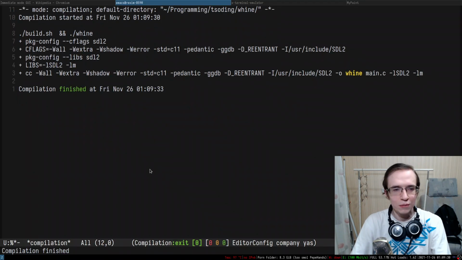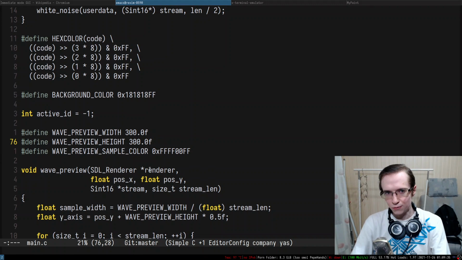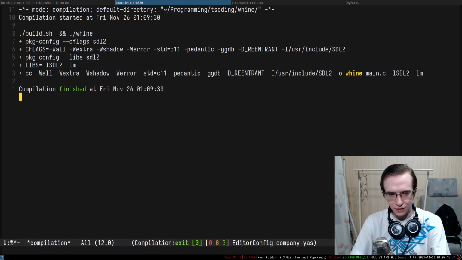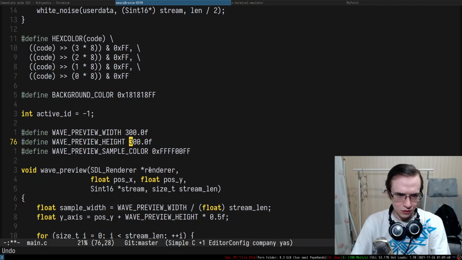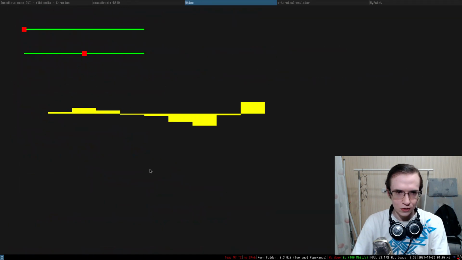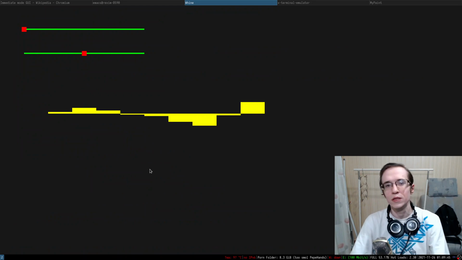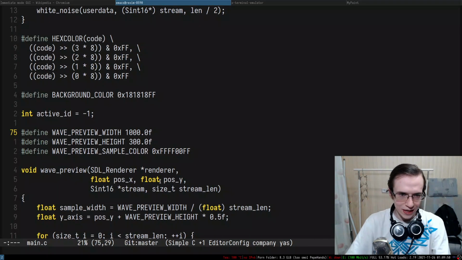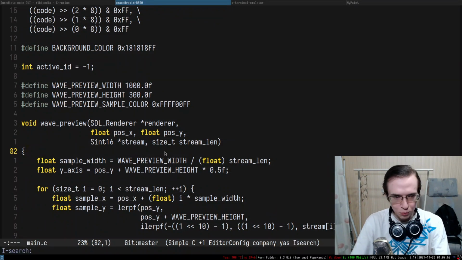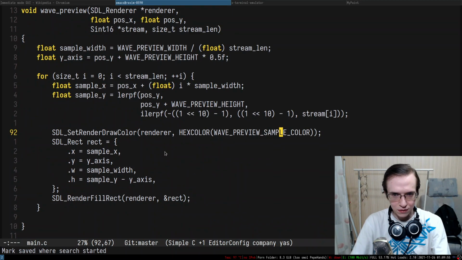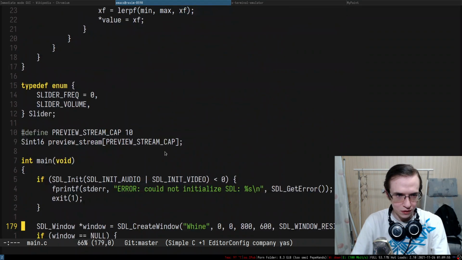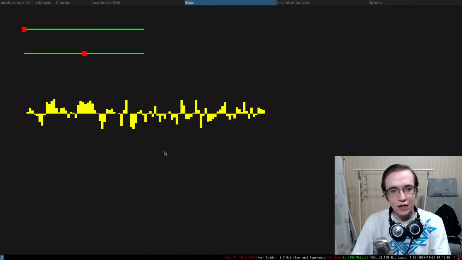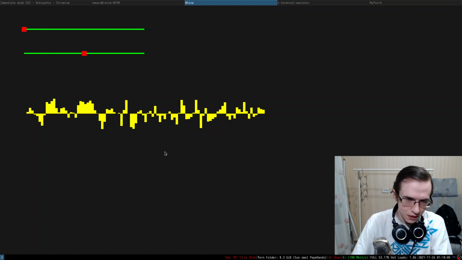It's definitely bigger. Slider, as far as I know, is like 500, so we can even go 1,000 in here. I'm modifying the wrong thing. So this has to be 1,000 in here. There we go. It's a little bit bigger now, which allows us to have more samples in here. So let's say that we want to have 100 of them finally. This looks way better, right? This definitely looks way better.